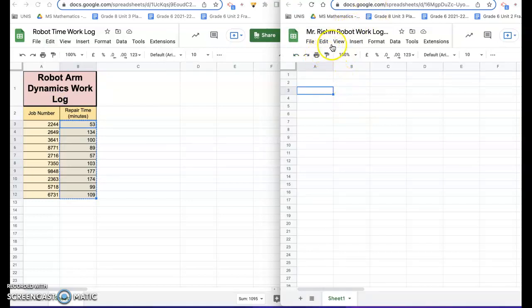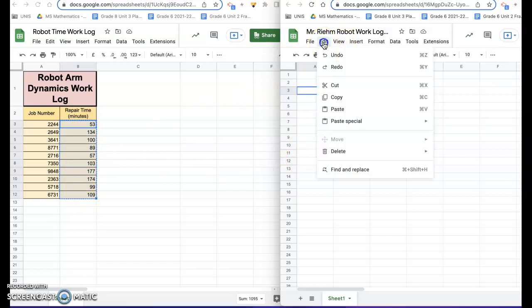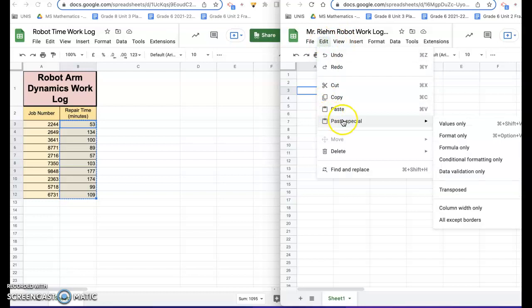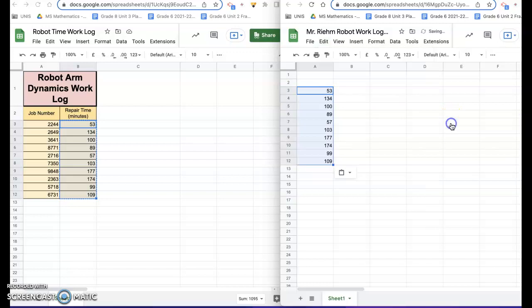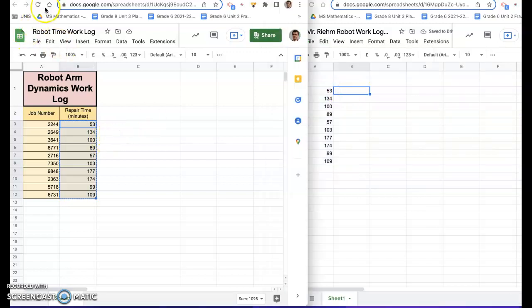But the important thing is that when you go to your own spreadsheet, you don't just paste, because there's really some formulas underneath these numbers here. And if you paste, you're going to be pasting the formulas, which are giving random numbers. And what you really want is to just paste the actual values or those numbers. So you're going to go to Paste Special and Values Only. And you can do that several times if you want.